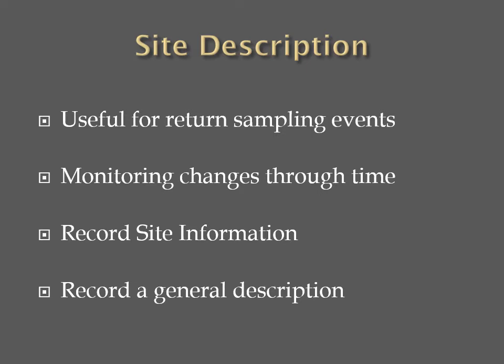And so some of the really important things and some of the things that are difficult in the field are things like, are you sampling upstream or downstream of this tributary? It's pretty critical to get that right, to be in the right spot. But if somebody's forgotten to say, oh, you're sampling upstream of this tiny little side tributary, you can easily get that wrong, especially within the error of a GPS unit. So we want site information, we want a general description of that site as well.